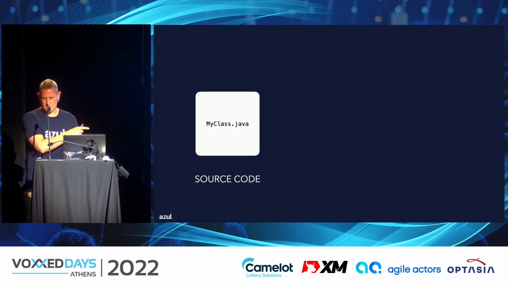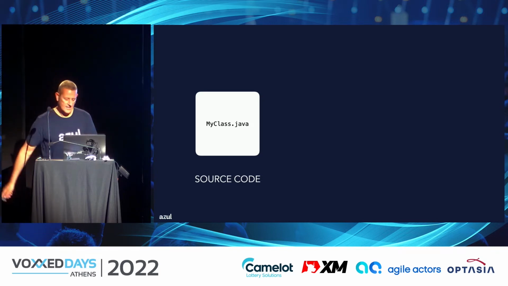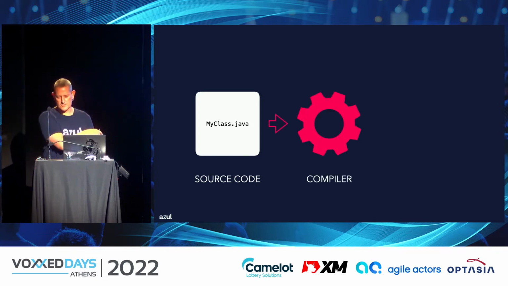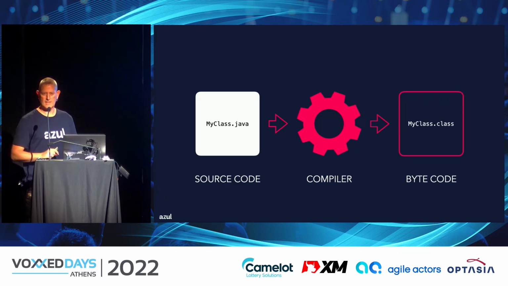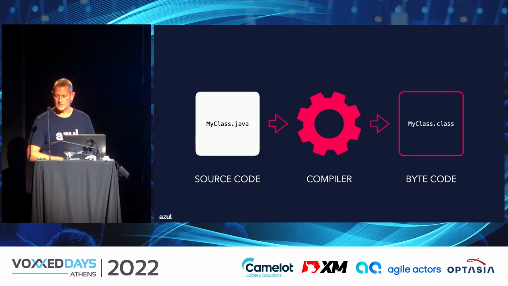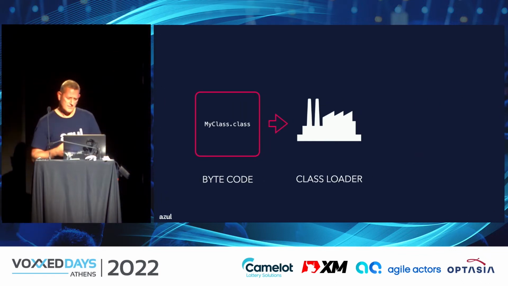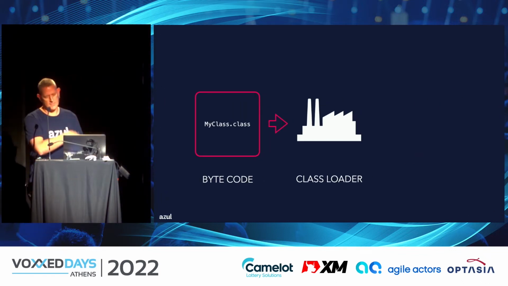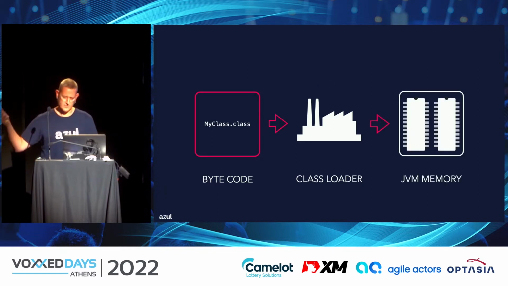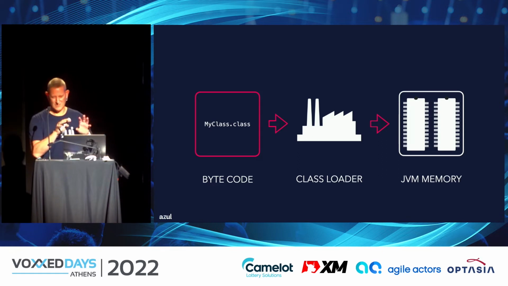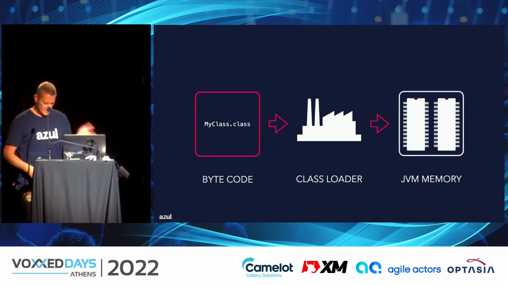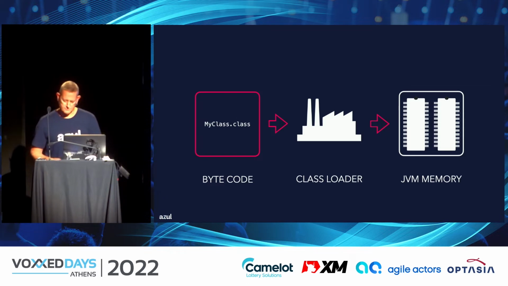So we start with a source code file, some Java file, and then we put that into javac, compile it into a class file. That one contains cross-platform bytecode. That means if you have a JVM on your platform, you can run that code. Okay, these are the class files coming out of the javac compiler. And then we take this class file that contains the bytecode and use the class loader, which loads this stuff into the JVM memory. It looks easy, it's much more complex, but that's not the thing we would like to focus on.